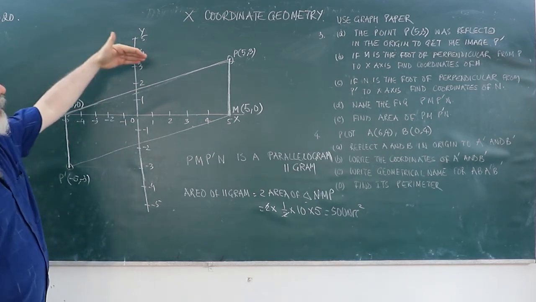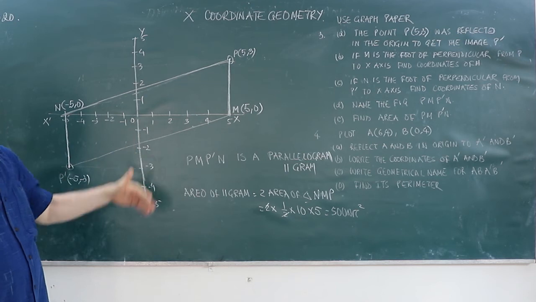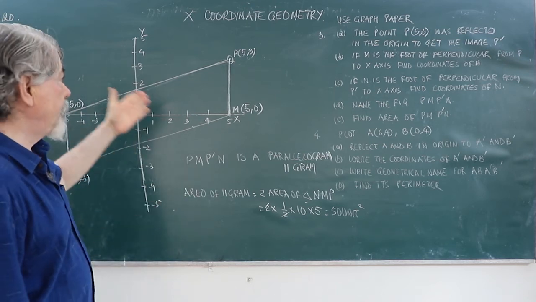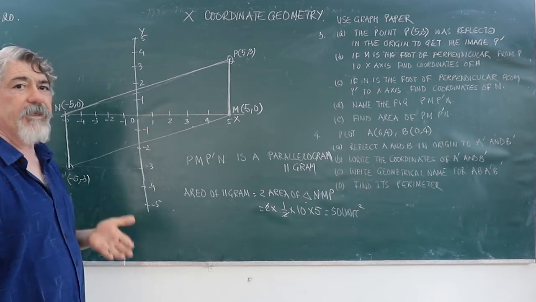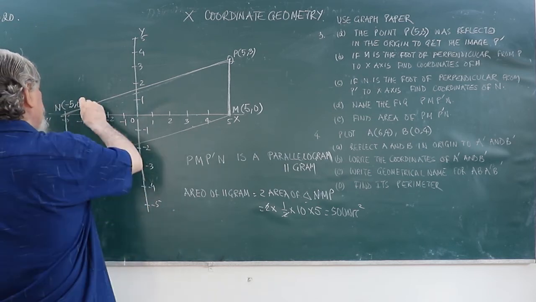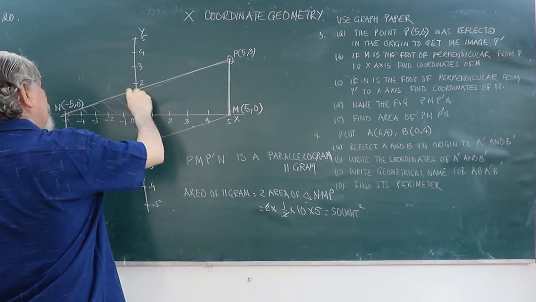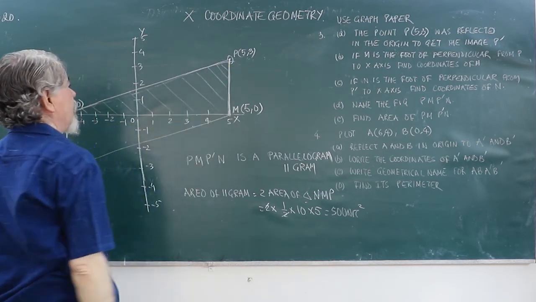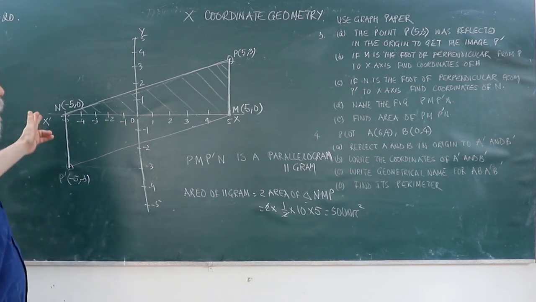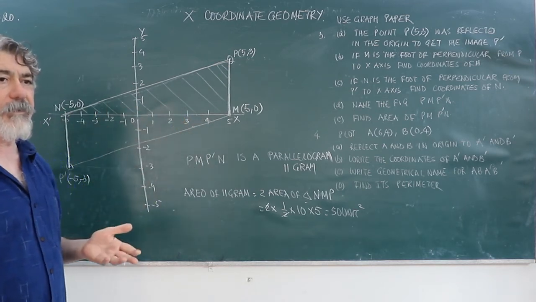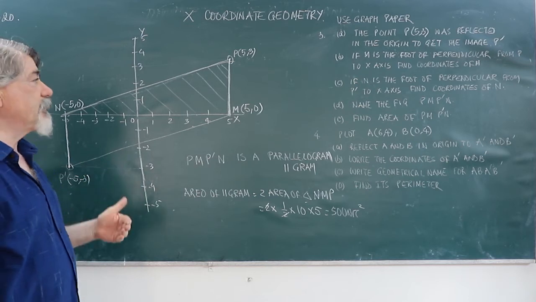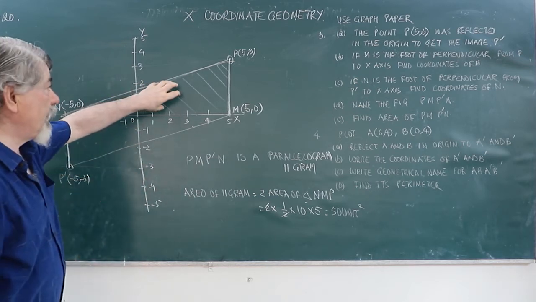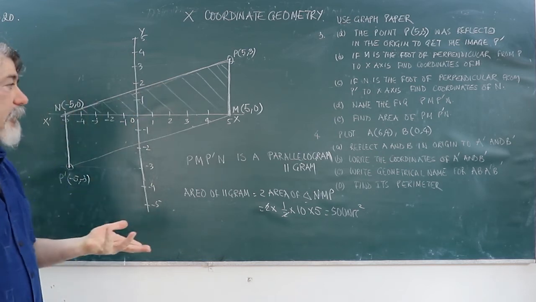This is how we have done it. We have reflected according to the conditions what he has given. We obtain a figure parallelogram, area of parallelogram. We have used this triangle. You can use the other triangle. There are two right angle triangles which are congruent and which are half. Because the diagonal of a parallelogram divides the parallelogram into two equal areas. So I took out one area and doubled it.